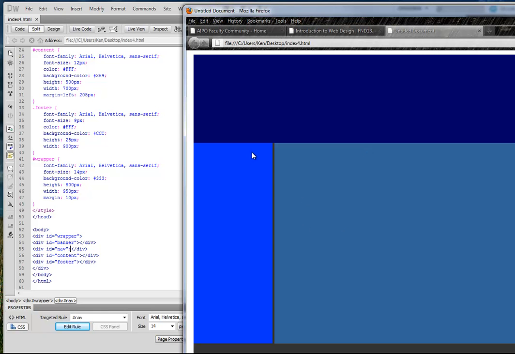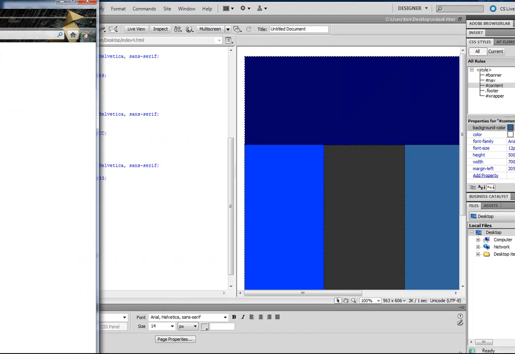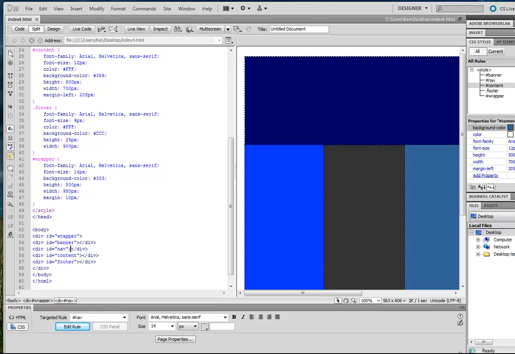So we have our navigation, we have our content, and what happened to the footer? I think the footer I made the same. It might be down here. We just can't see it because I made it the same as the wrapper color. So let's click on footer. Let's see what's going on here. Let's click on footer. And the background color. No, actually I made it a lighter color. Let's choose red. We can't miss that. That would be the background color. Click save. Bring this back over here.